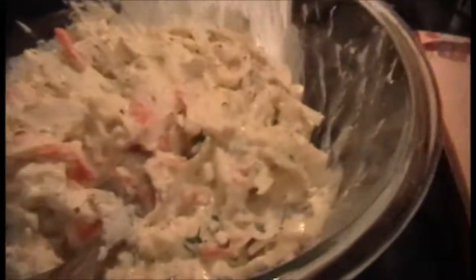Parks. Okay, so I'm making lasagna rolls, and I've got the mix made already. It's gonna be good. Anyways, look at this. I'm making us a crab thing, and so I've got the noodles.